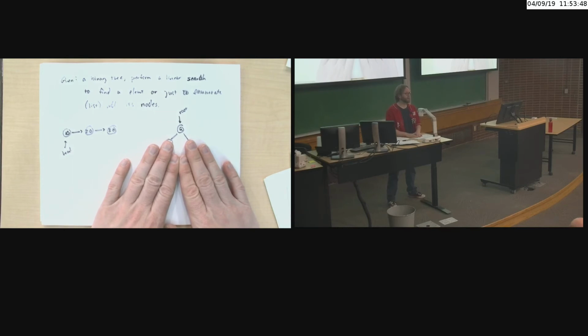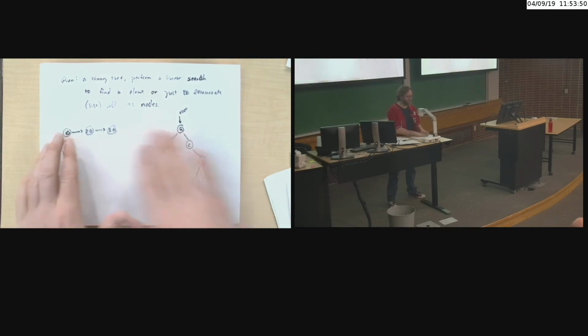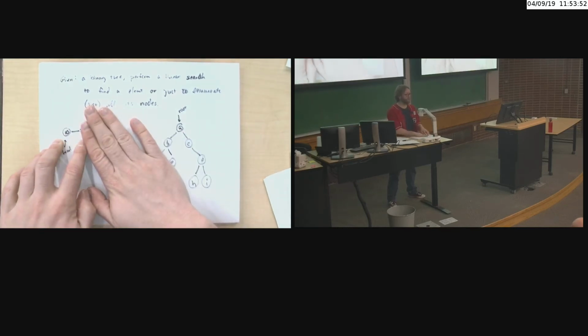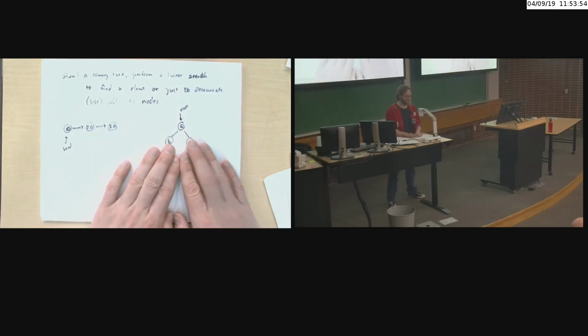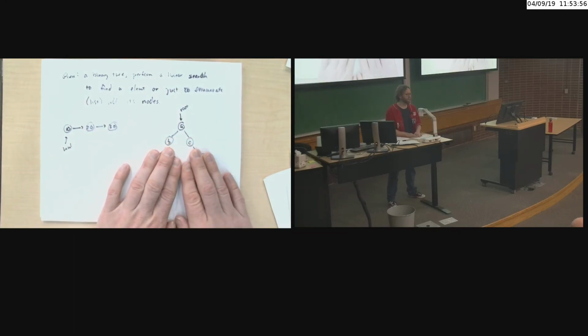Okay, well, A is there. But now I don't have my restriction of choices over here. Just go to the next, go to the next, go to the next. I've got 2 choices now. Do you go to B first, or do you go to C first? And if you choose one or the other, how do you know that once you're done, you still need to explore that other tree over there?